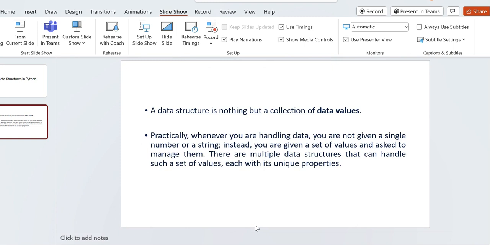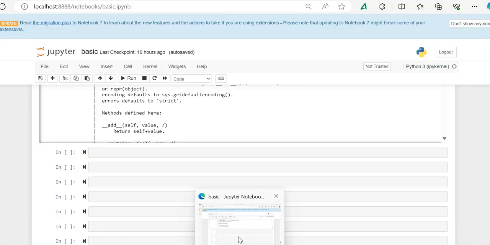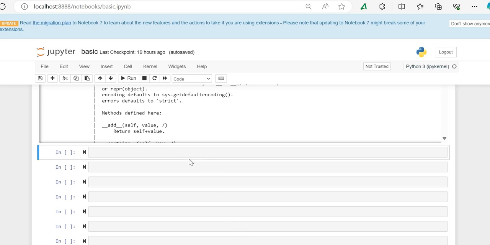Now we will go to Jupyter Notebook and see this there. Let's say we ask the user for their name and mobile number.